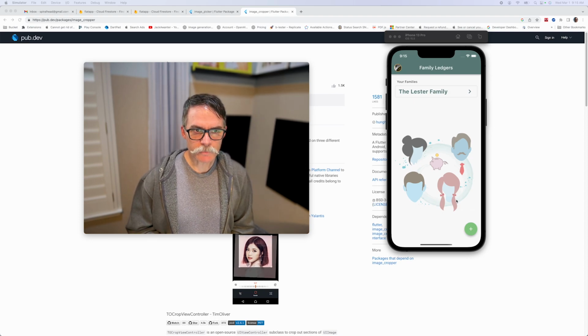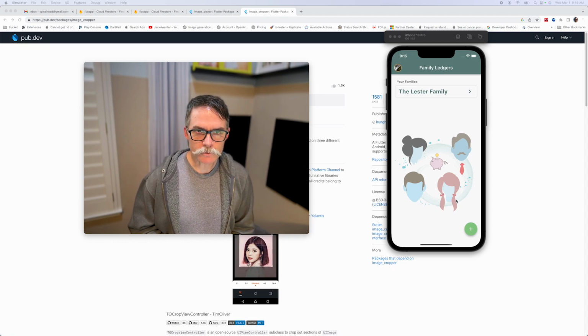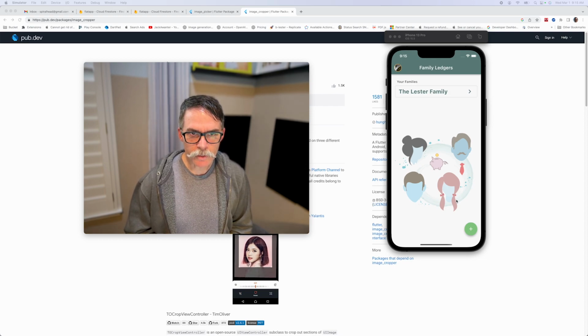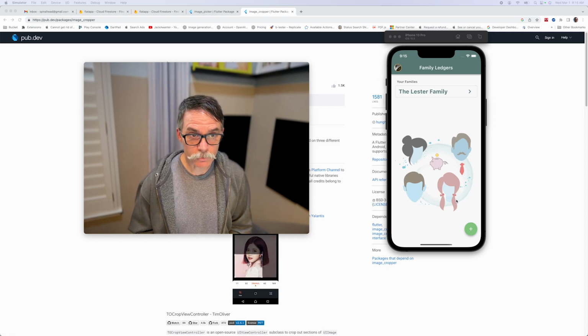But I must admit this isn't the most exciting project to work on. So I'm kind of chomping at the bit to do something a little bit more interesting. There's some ideas I've been thinking about for my photo editor, for my image editor, that I might work on before getting back to this. But I don't know. We'll see. I do want to get this thing done though.